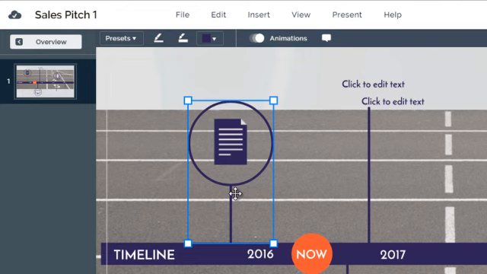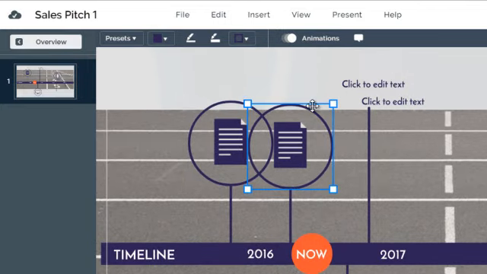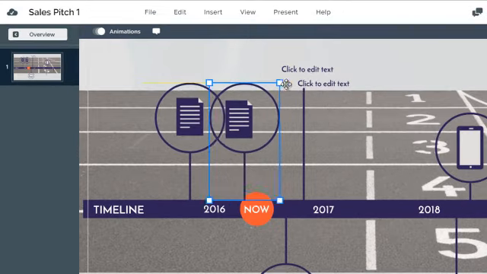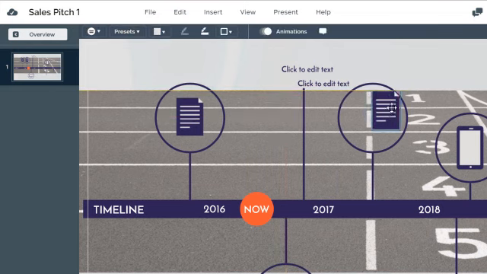Like that, Control C, Control V, and you can actually duplicate it. And there we go. Now I will say that took a little bit of time, but I can move it over here, I can move this over here like that. All right. So that's Control C, Control V.